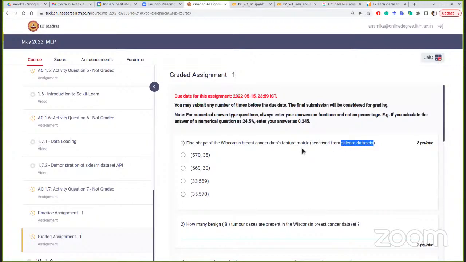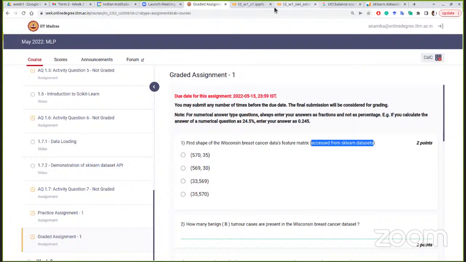From sklearn.datasets, there is only one version. I found it in the UCI dataset. UCI also has a version. See, if you talk about, let's say, the digits dataset, there'll be a version in sklearn, there'll be a version in UCI, there'll be some other version in some other place. And the number of samples and features will differ. So if it is an assignment, it should be mentioned to you which should be the source of your data. Like here, it is mentioned, you use that only.